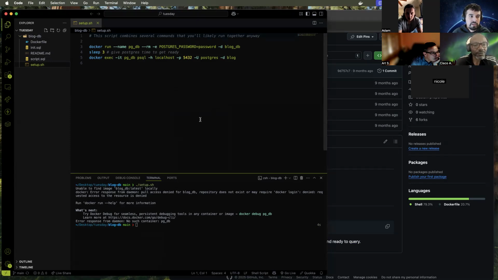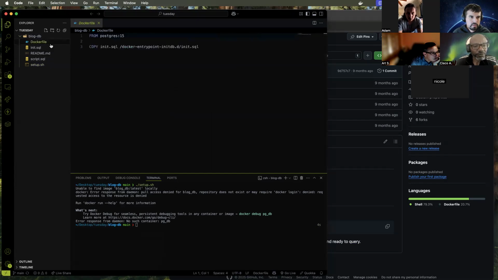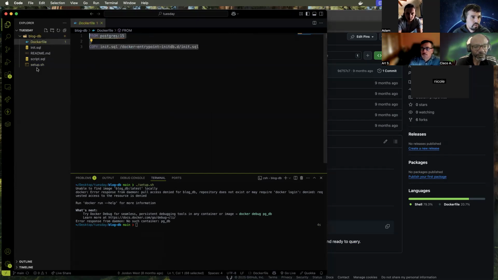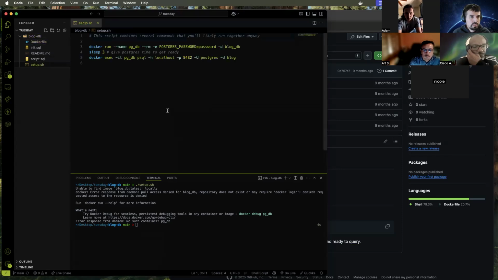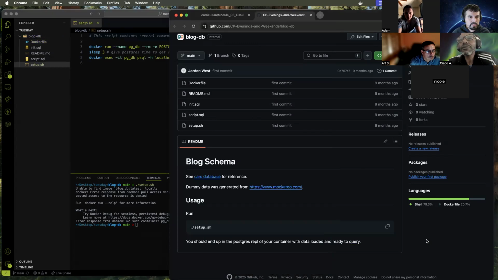How do I check if I do have an image to build? Docker images. Yeah, this looks right. So what's wrong? Doesn't it need a Docker build? Yeah, I need some kind of Docker build command, right?